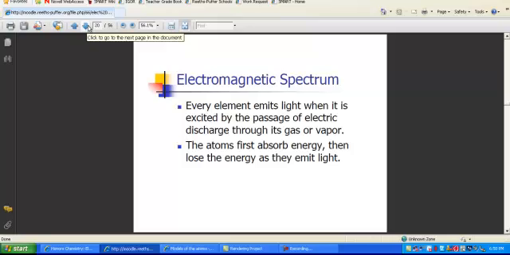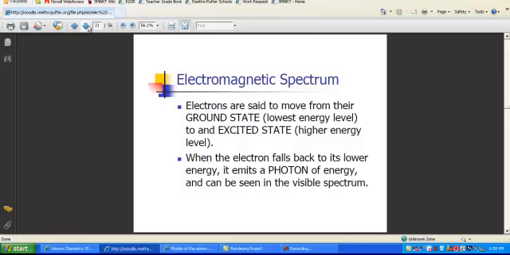The atom first absorbs energy, and we call that entering from its ground state into its excited state. And then as it falls back to the ground state, it emits energy. And the energy just happens to fall within the visible light spectrum and comes off as a specific frequency, a specific wavelength of a known color. So when electrons gain energy, either by putting them into a flame and letting them absorb incredible amounts of heat energy, or zapping them with electricity and having them absorb electrical energy, they move from the lowest energy level, called their ground state, into an excited state, one that is of higher energy.